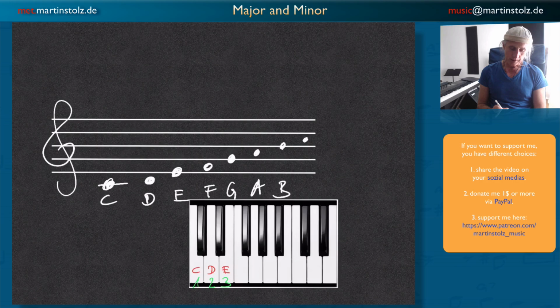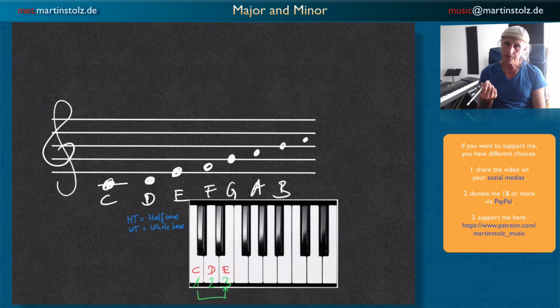To understand what happens here, we need to know the distance between the root, which is a C, because it gives the name. The root is always the note that gives the name to the scale. So we have the C major scale, the root is the C, and we need to know the distance from the C to the E. Therefore, we have to know that we measure distances in music with half tones and whole tones. So this is a half tone, and this is a whole tone.